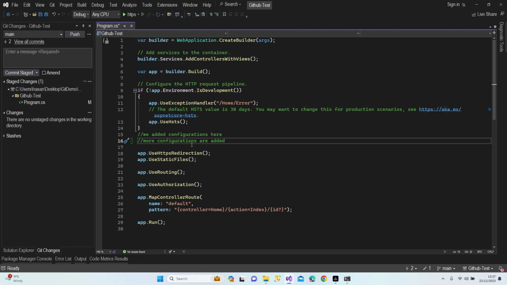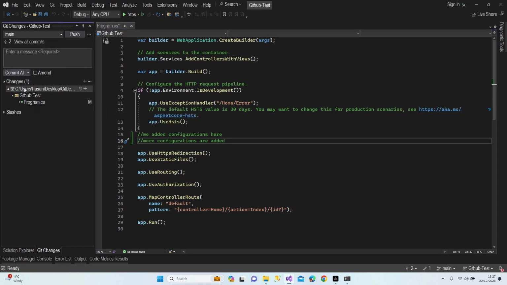As you can see, while it's in the staging area, if you make changes, it still stays in the staging area. Don't go back. If you would like to remove it from the staging area, click this icon, which means unstage. Let's go back.